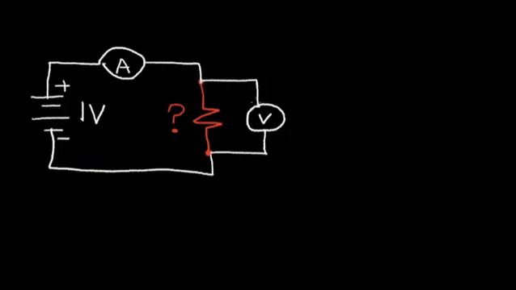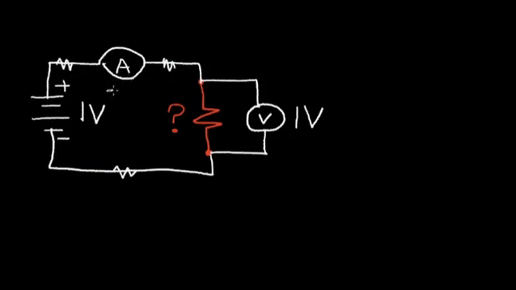Now I put the voltmeter right across the resistor terminals because this wire is going to have a little bit of parasitic resistance, and I don't want to measure that. And the battery will have some series resistance associated with it. So by putting the voltmeter right across my unknown resistor, I don't measure these parasitics that are in the circuit. Let's presume that I read 1 volt on my voltmeter. So the parasitics are very small.